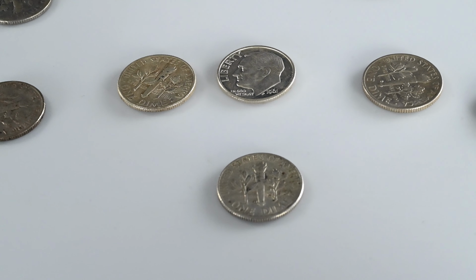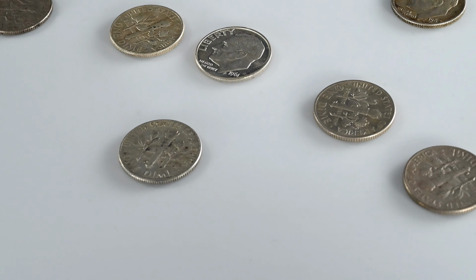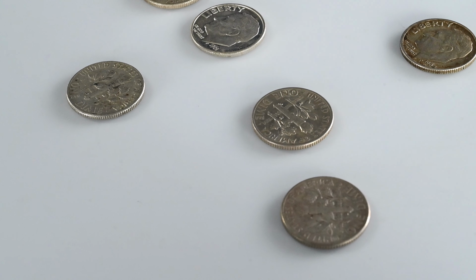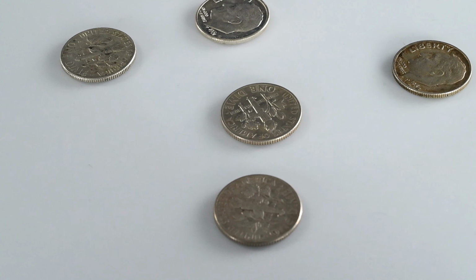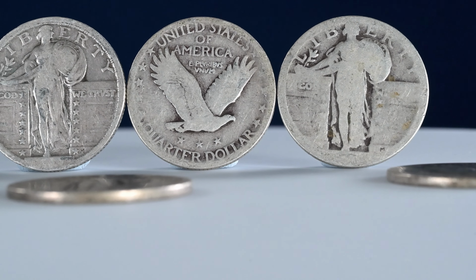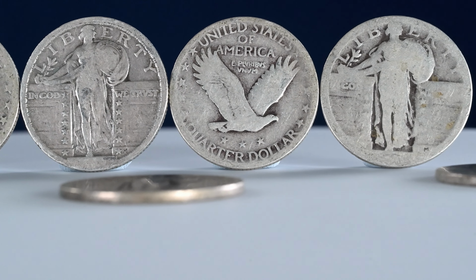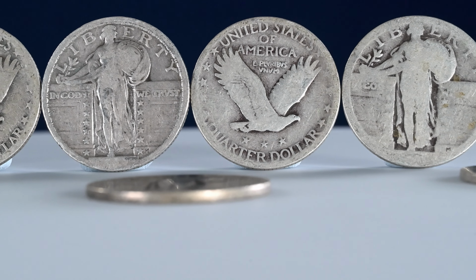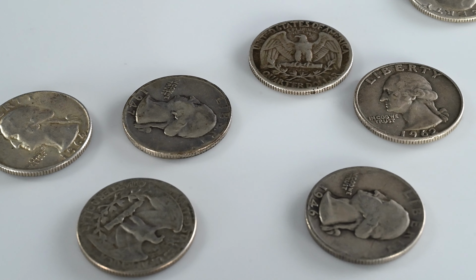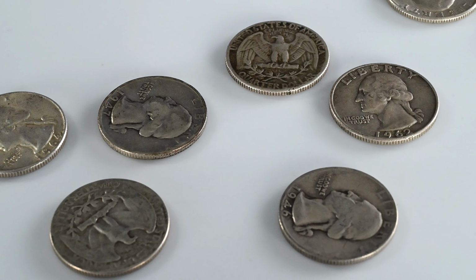From 1946 to the current day, the dime was redesigned to feature another president, Franklin D. Roosevelt. His image was chosen to be minted onto the denomination after his death due to his championing of the March of the Dimes, which raised money for polio research. 25 cents next, but more commonly called the quarter for being that fraction of a dollar. From 1916 until 1930, the Standing Liberty design was struck in silver for circulation with a purity of 90%. The coin was then redesigned to the Washington quarter, which will be more familiar to those using American coinage today.